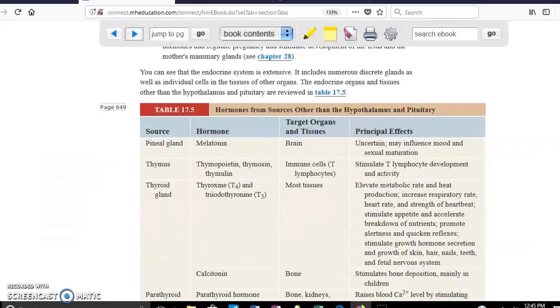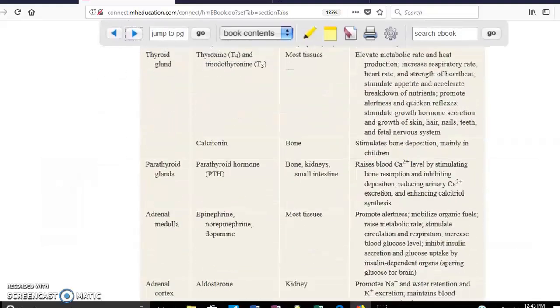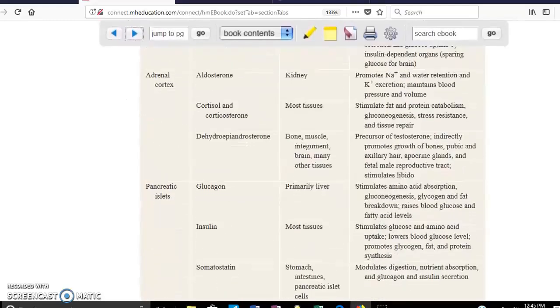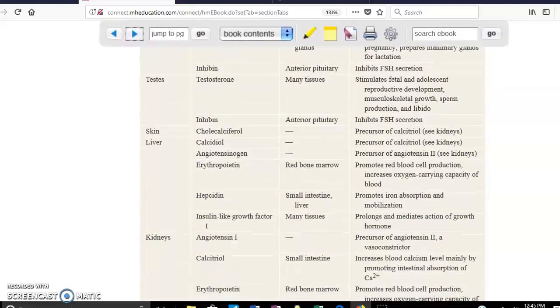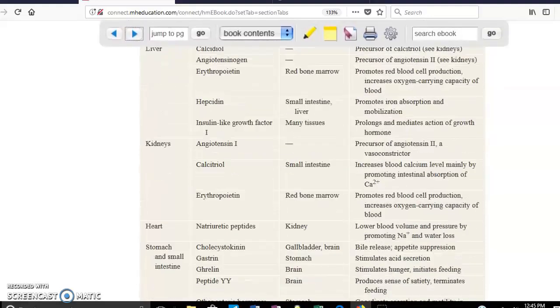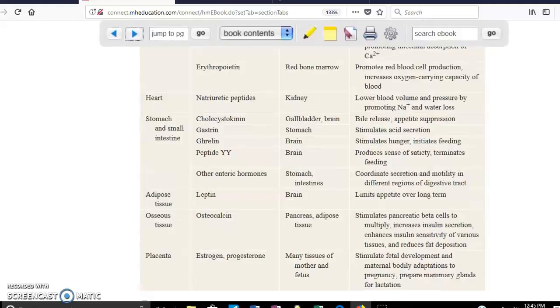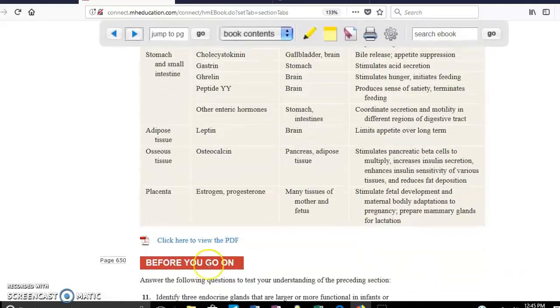Okay, now you have a very nice table in here where you have a summary of all the hormones and the functions that they have. And I would strongly recommend you to pay attention to this table and learn this table if you don't want to read what we have covered so far in this chapter regarding these hormones, because it's already summarized here, and that's about it.